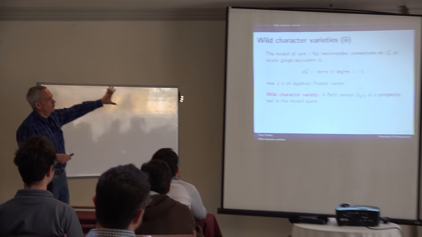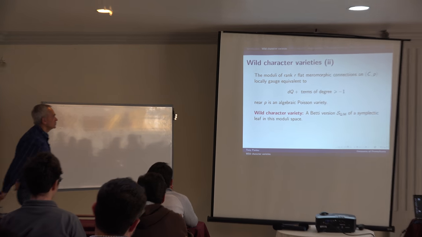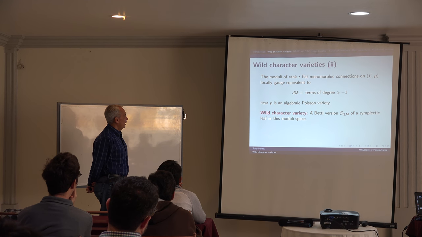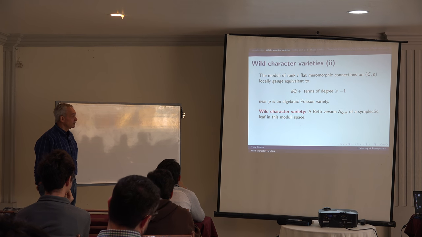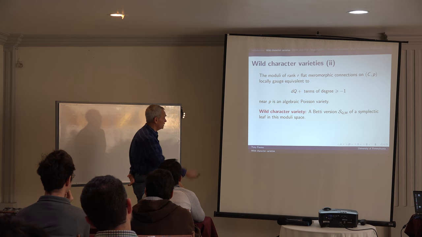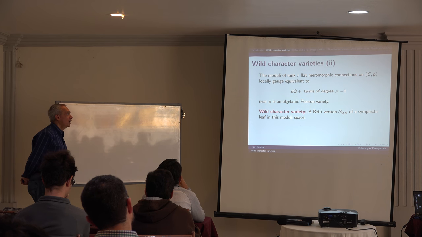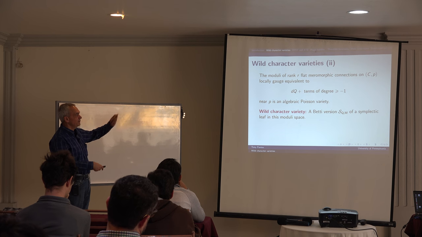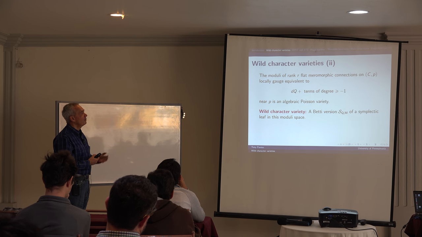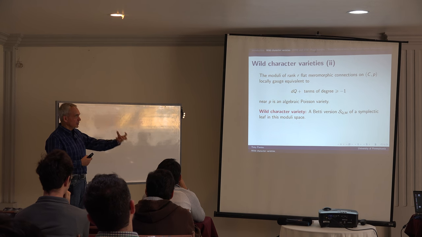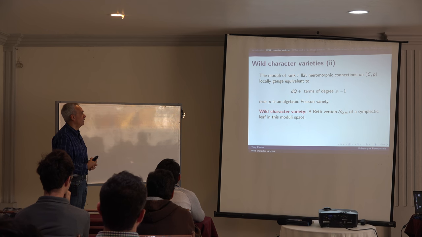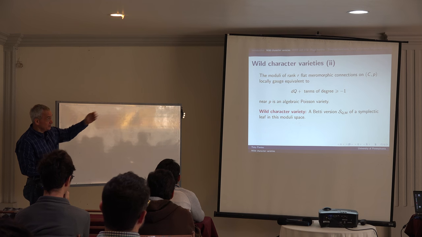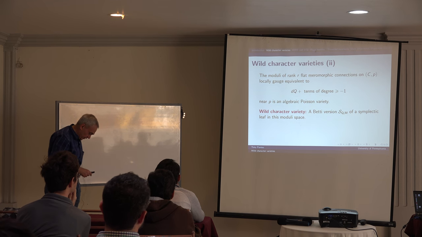But I'm going to look at things for which you can actually gauge them directly with no roots to this form, and then look at that moduli space. And that moduli space actually has a Betti incarnation. So there is a Riemann-Hilbert correspondence for connections with irregular singularities. And there is a moduli space of representations of the fundamental group of the curve minus the point with constrained topological data on the link of the singularity, which really is analytically isomorphic to this moduli space of connections.